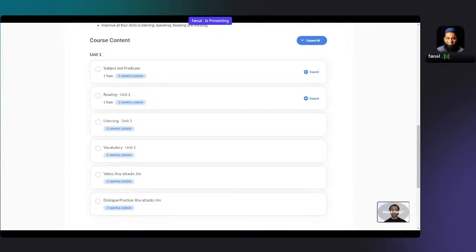So why do we have these quizzes? Because we need to make sure that you are actually improving your reading. And if you're not, the quiz is going to tell you, your marks are going to tell you your improvement in that particular lesson. Now, we also provide dialogue practice. You see, dialogue practice. Now, you want to improve the way you speak English, you want to improve your pronunciation, you want to improve your accent.